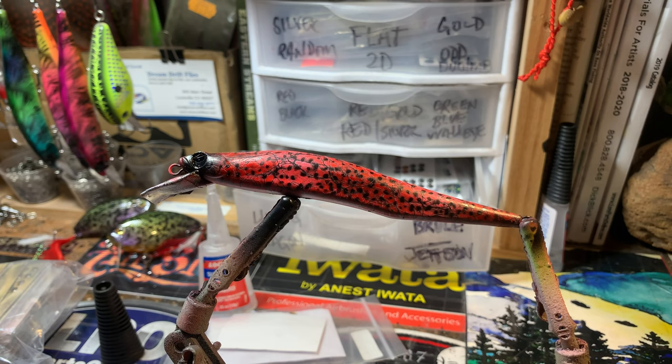We are now at the point where we're going to put some eyes on this little critter, and one thing that can really dress up this stripped down pattern are some cool custom eyes. I'm going to be using some eyes from John over at Jetson. He was kind enough to send me a big sample pack, and I love that I get to show you guys what he's going to be unveiling this year in 2020. So kudos to John. Check out this stuff over at JetsonLureEyes.com. Jetson Lures, actually.